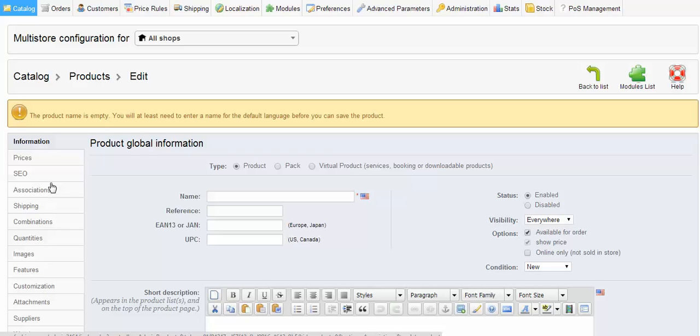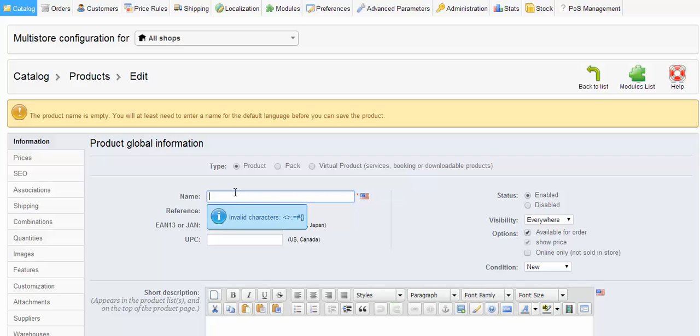So we're going to just create a product, for which we're going to type the name here and the reference. Then we will give a price. Then we will associate this product to a category. So if it's a pair of shoes, we will associate it to shoes in our shop. If it's perfume, we will associate it to perfumes. If it's shirts, we will associate it to clothes, and so forth.